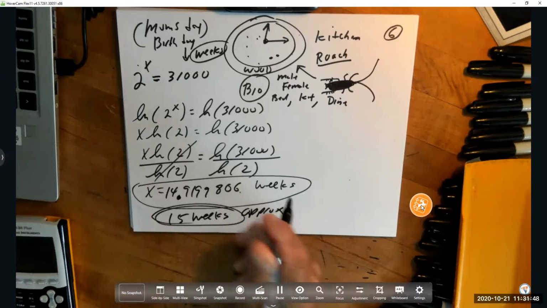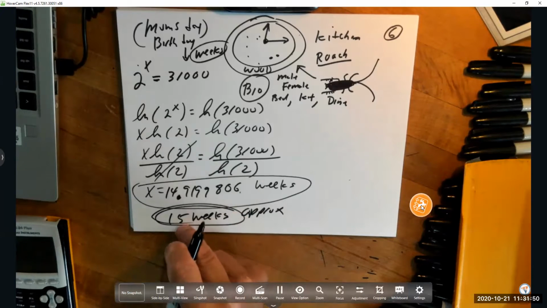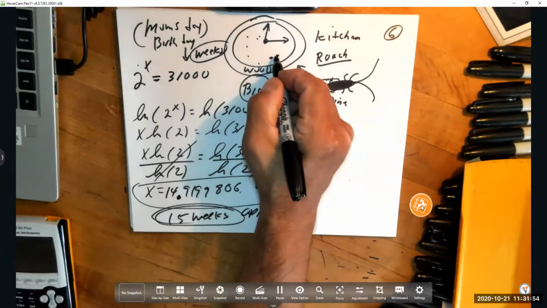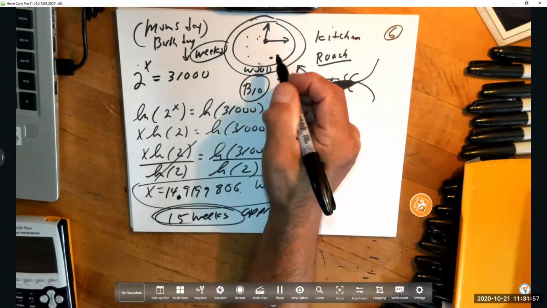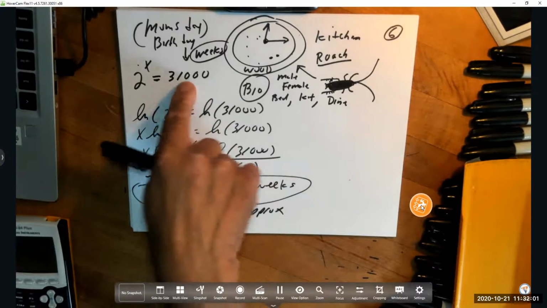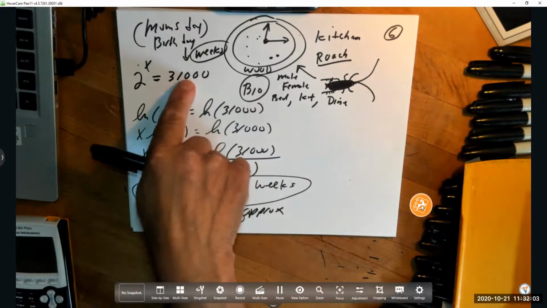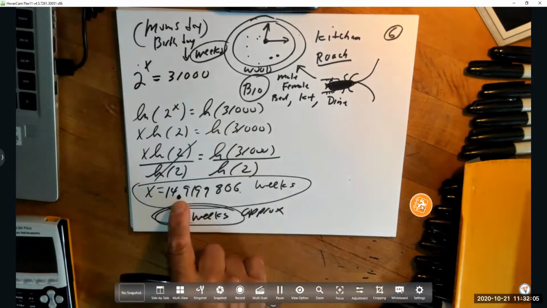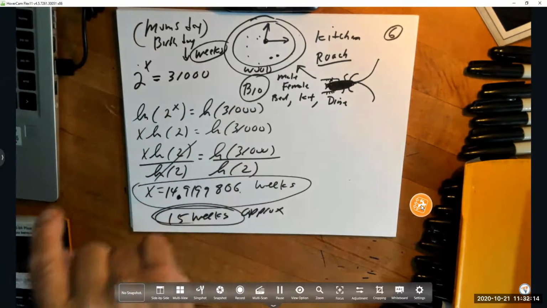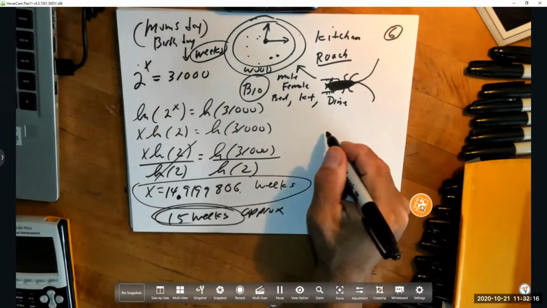All right. So what happens is in 15 weeks, instead of just having 2, you're going to have that many living at your house. But you don't know they're there. You don't know that they're multiplying, and 1 week later, 2 weeks later, 10 weeks later, 14 weeks later, almost 15 weeks later, you have all this population of these guys in there. Does that make sense?